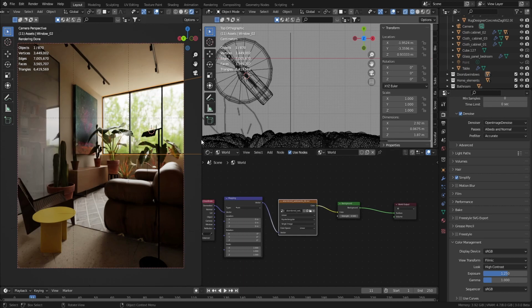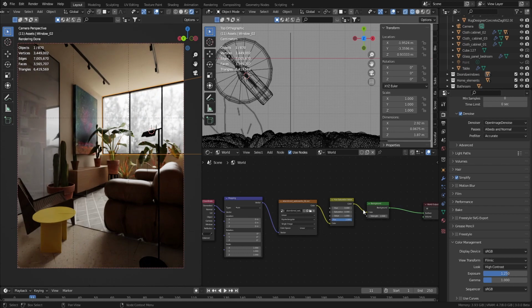Now I need to change the general color of this HDRI to a custom color temperature color. To do that, I need to add a color correction node. So I will add a Hue Saturation node, Shift A, Hue Saturation, and plug it between the environment texture and the background. I need to desaturate this HDRI by setting the hue and saturation to 0. As you see here, our HDRI is desaturated.